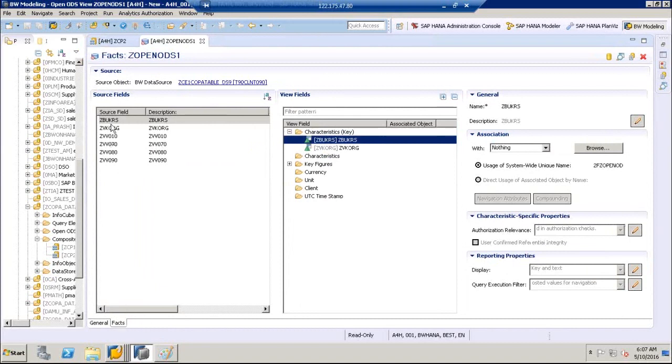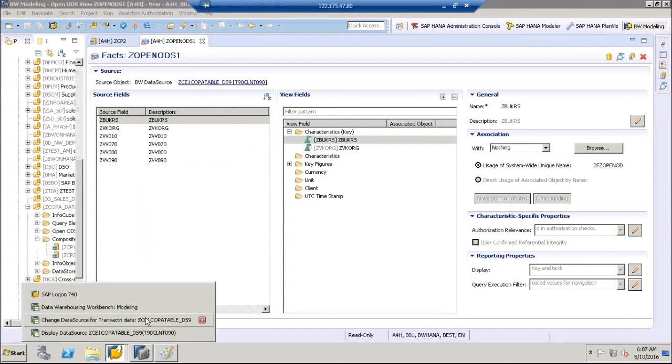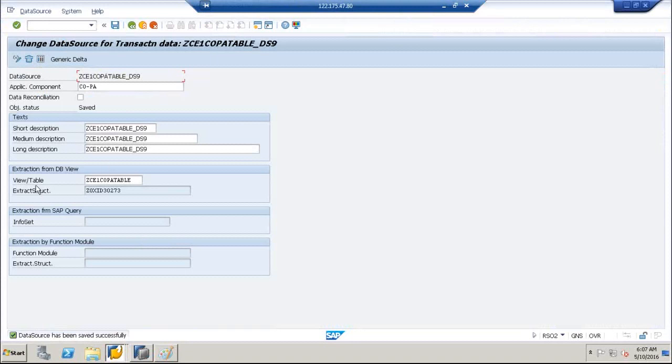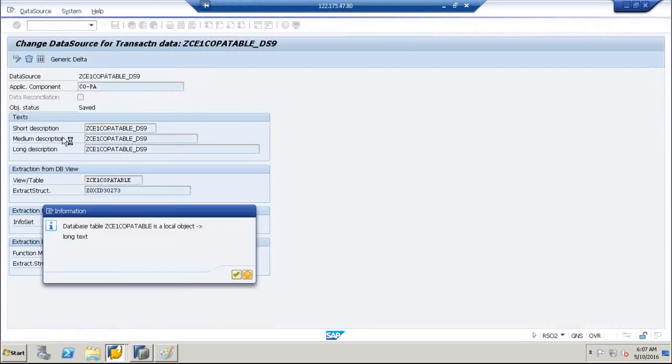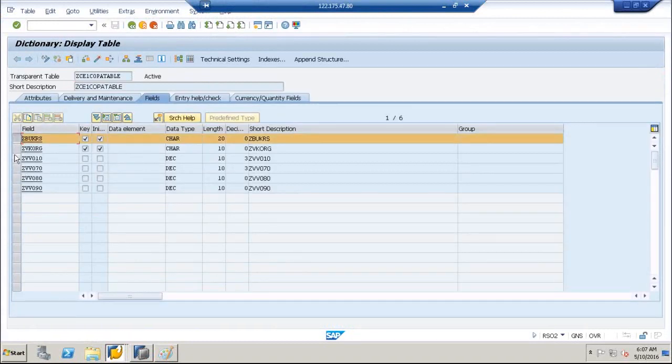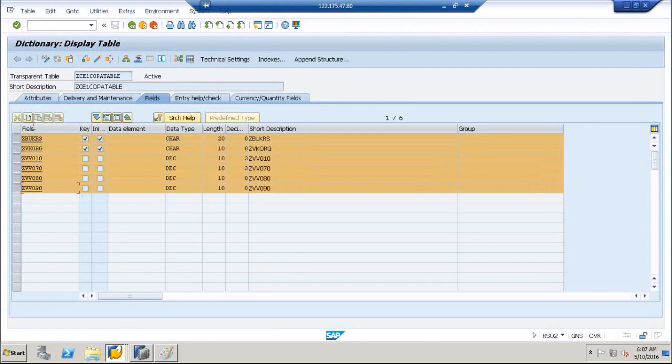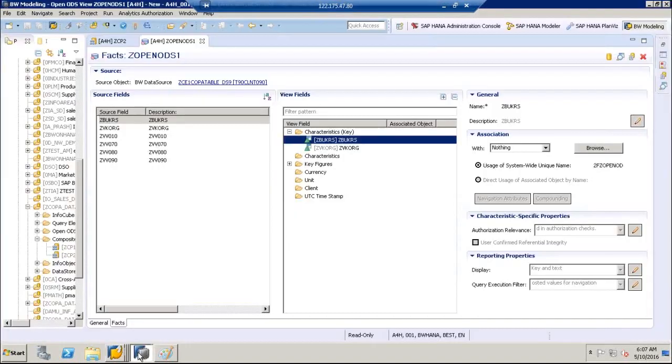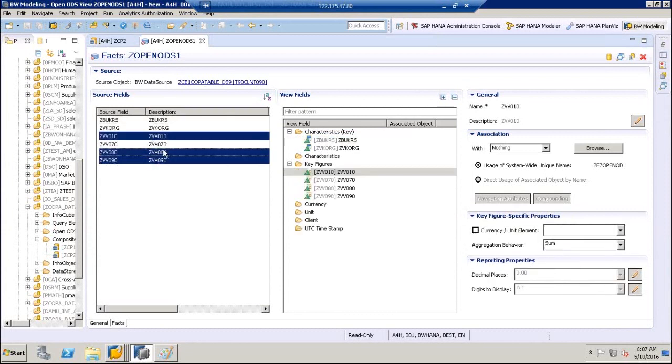So here you see all the objects from the data source. You see all the objects from tables. So in the data source, we have a table. The table has all the columns. All the columns are there inside the transparent table in the ECC system. So these columns I'm able to access in the OpenODS view. So you can select all these objects as key figures, nothing but the measures.